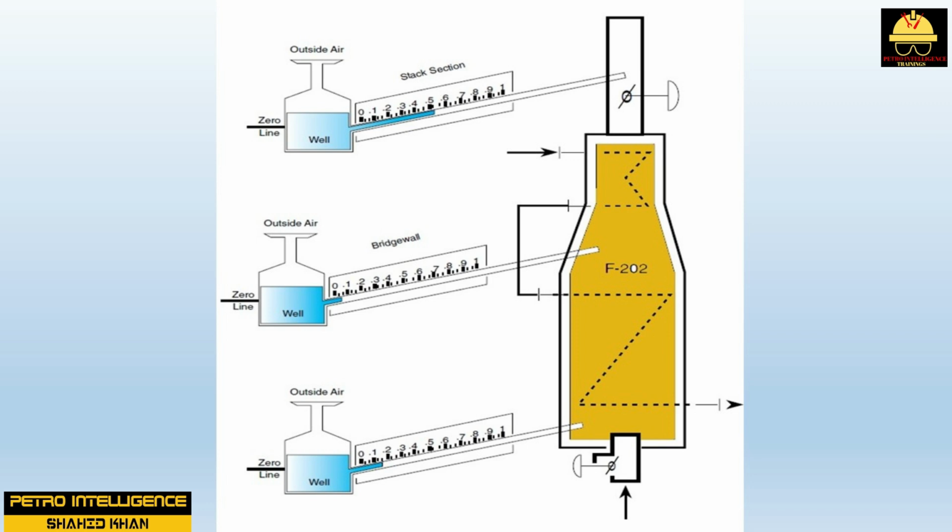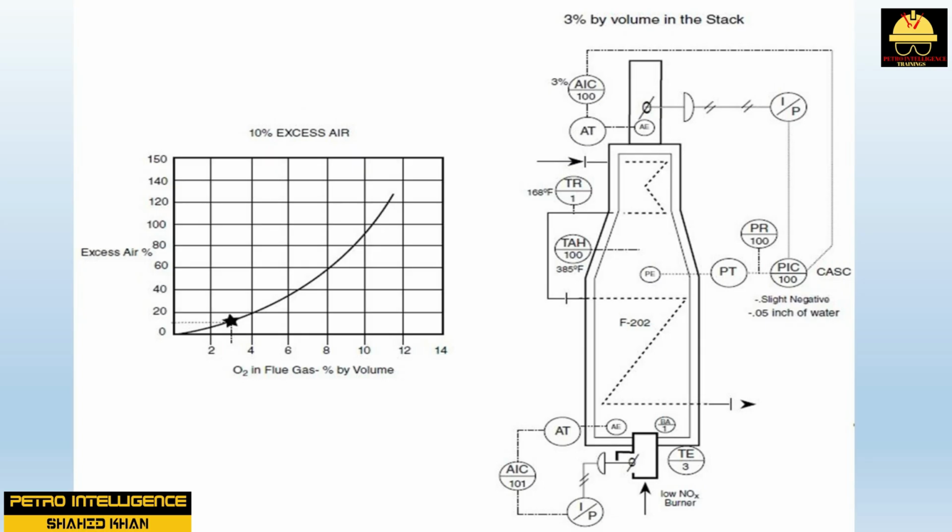To be on the safe side, more air than is theoretically required for combustion is used. When this occurs, it is referred to as utilizing excess air. The percentage of excess oxygen by volume in the flue gas can be measured using a graph. Each fuel has its own plotted curve graph. Suppose, for example, that the oxygen analyzer digitally indicates an O2 reading of 3% by volume in the stack. The curve shown in the picture shows this to be equal to 10% excess air for natural gas.